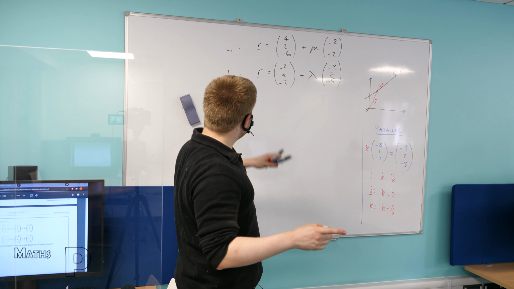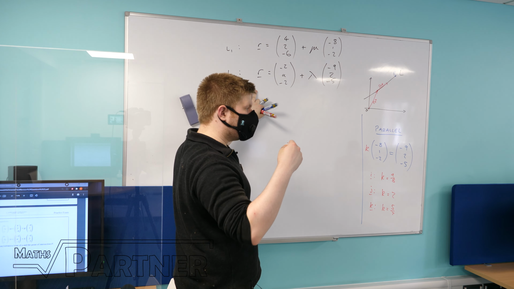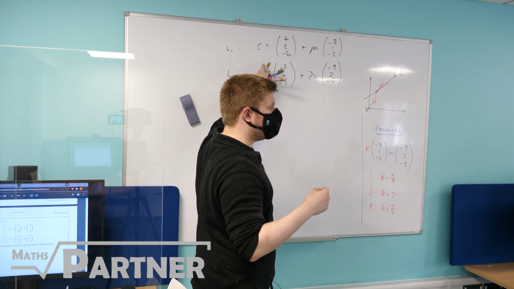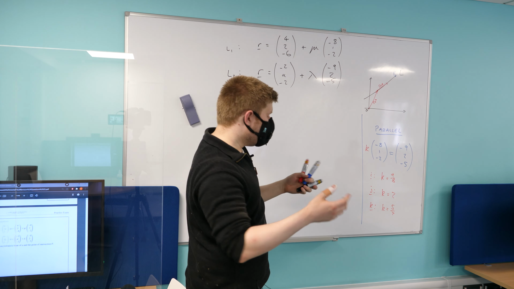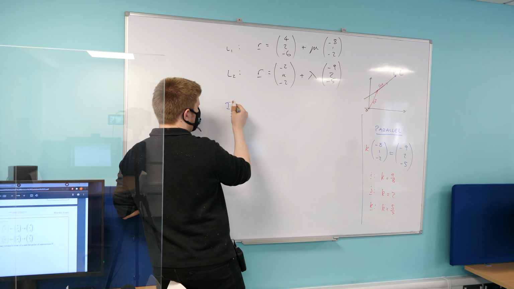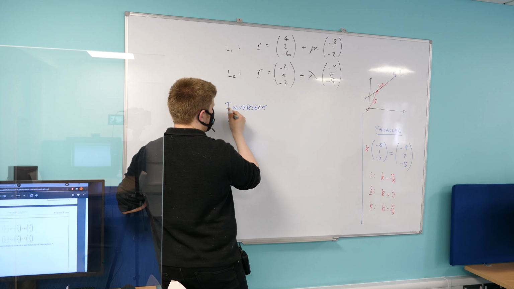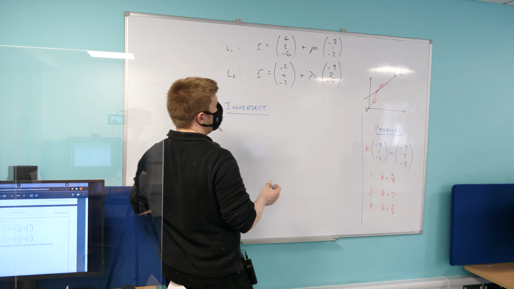So Chan, you said, well, if they intersect, these two things should be equal to each other. In other words, I should be able to find a general point on both of these two lines that is the same. Yeah? So let's set them equal to each other. I'll do intersecting over here. I'm just going to literally set this equation equal to this equation.